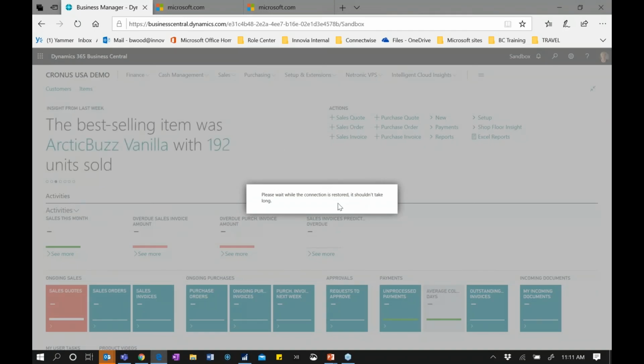And I apologize, looks like something is not connecting here. As soon as this line connects, I apologize. Give it a minute. And this was working just fine.